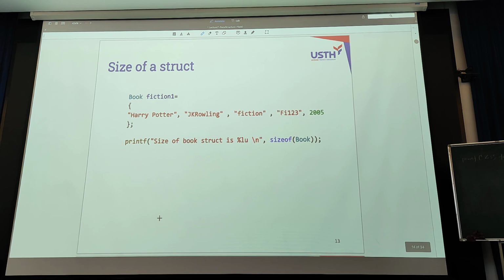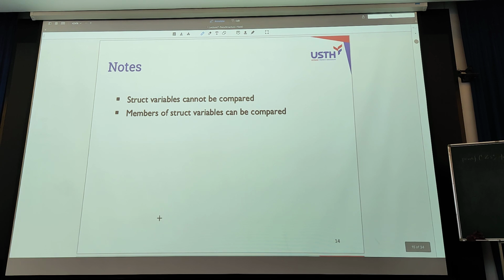Now, how can you compare two books? One book is Harry Potter, and another is the Programming in C textbook.